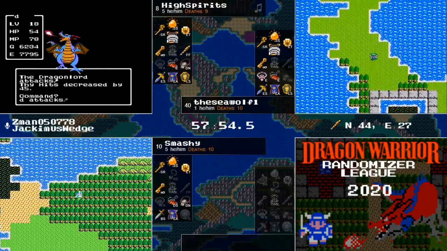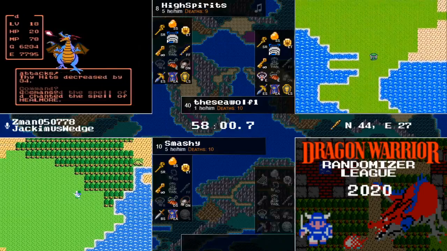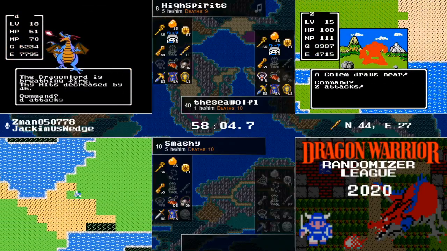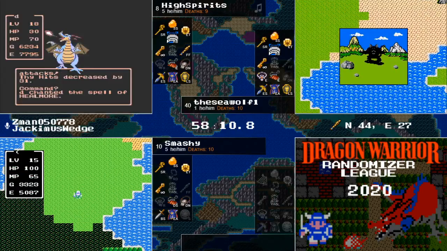And Dragon Lord being quite helpful to High Spirits here, using a lot of low damage physicals, allowing High Spirits to preserve their MP even more here. And at this point we have not seen any fizzled spells from Dragon Lord 2, so sleep definitely should be out of the cards at this point.